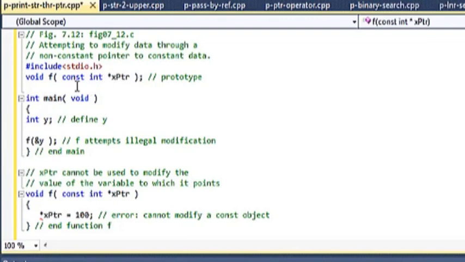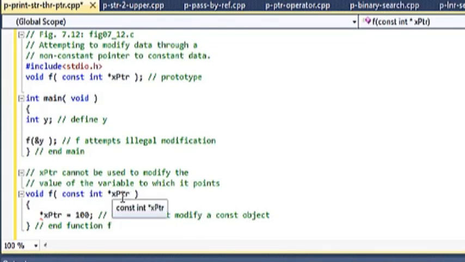Here this is a const integer, pointer to an integer which is a constant, means you cannot change that. But here we have defined integer y, which is an integer, and then f attempts an illegal modification. We pass this address to this function f, and this function f also says const int xPtr.